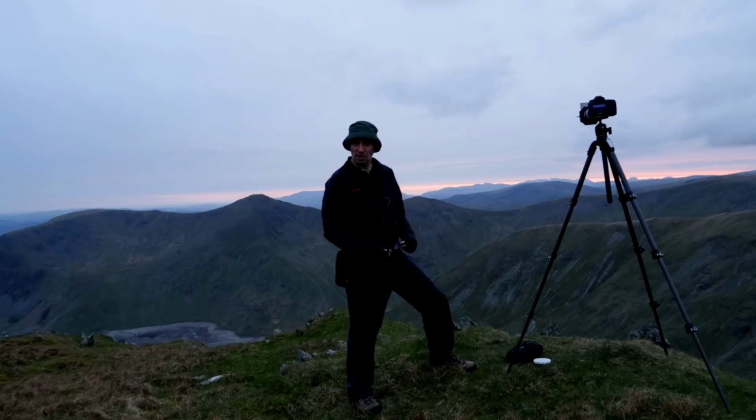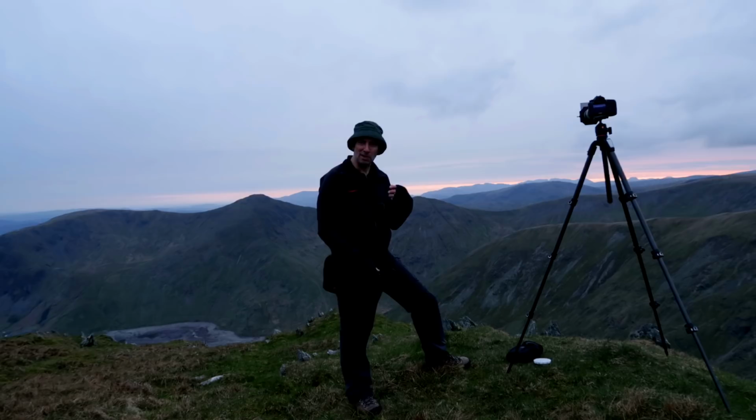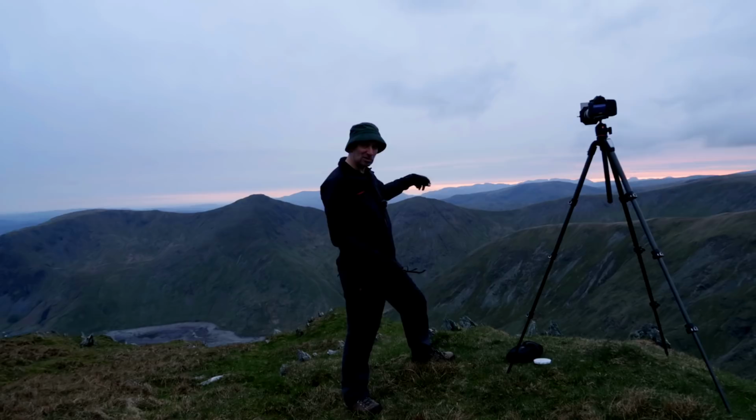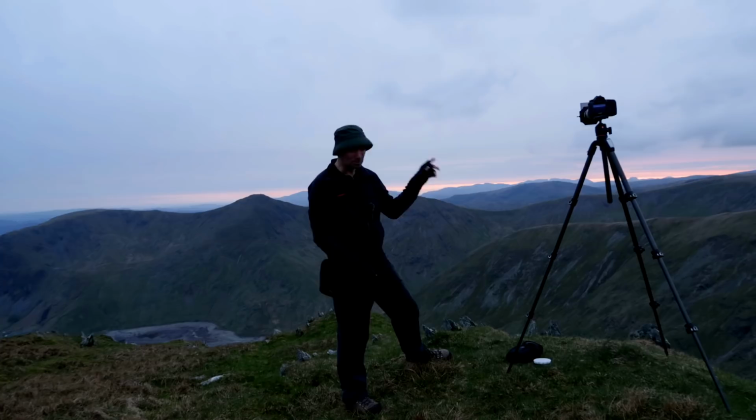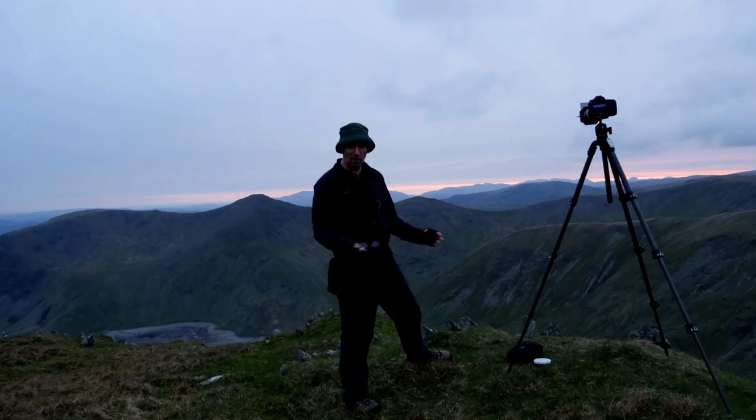So I've travelled slightly west from where I was. I'm just near the summit of Harter Fell. And what you see there behind me, in my opinion, is one of the best ridgelines in the Lake District. You've got the prominent fells of Froswick and Ill Bell leading on in layers basically to the Scafell Range, Great Gable, Scafell Pike. Telephoto is on, it's got to be a telephoto. Sunset is in about half an hour. There is a bit of colour, so I'm set up here, nice compressed view. I'm just going to fire away, see what I can get.